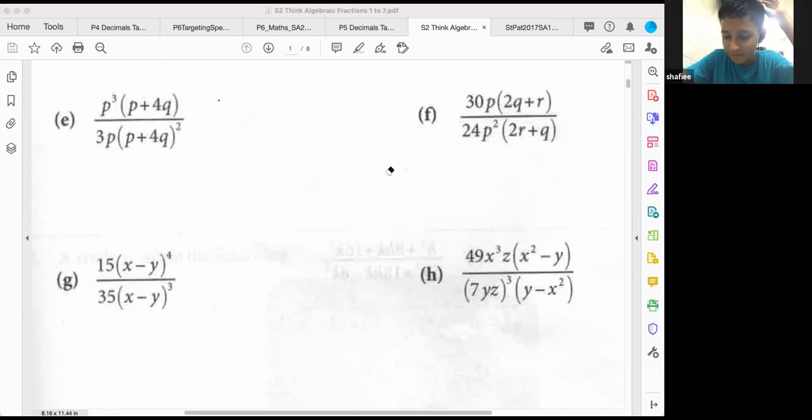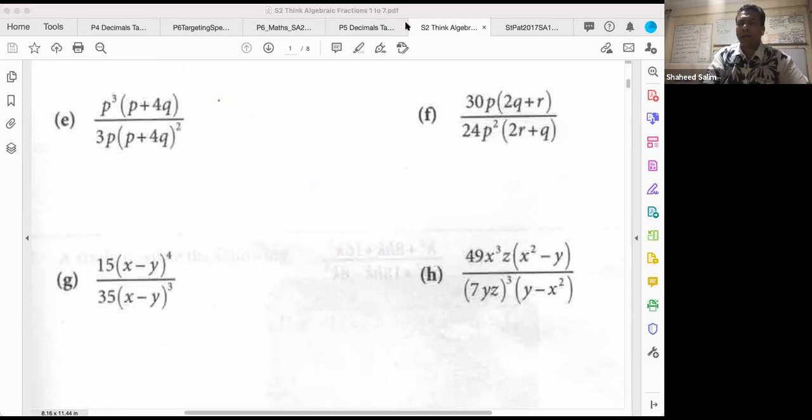And then even if it's 90 over 72, let's say, you can still reduce, right? You can divide by 2. You divide by 2, you get 45, divide by 2, 36. And then you can still divide some more. You can divide by 9, you get 5, and divide by 9, you get 4. So, okay, 5 and 4. So you have done something. I do not know what you did. She also has something. Okay.